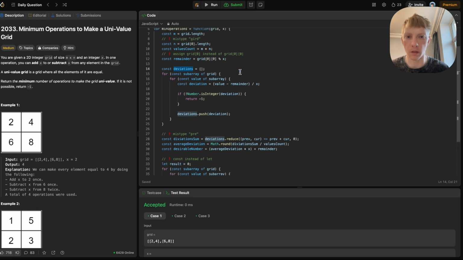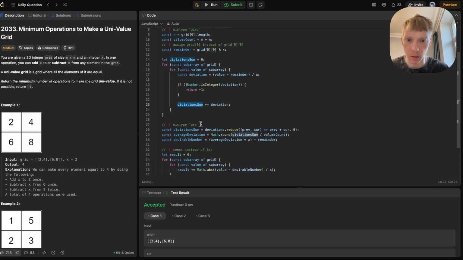We can calculate deviation sum here. It would be initially 0, deviation sum would be summarized with deviation.